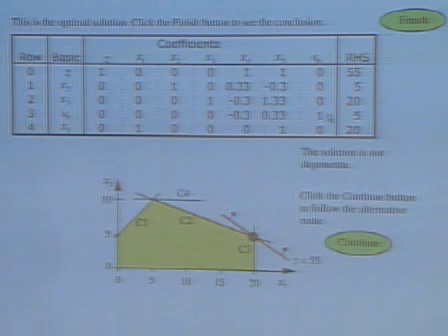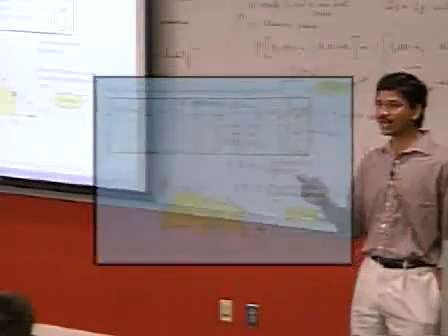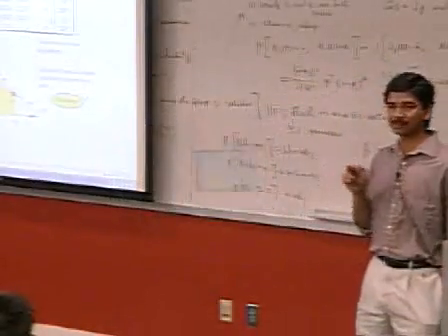This is a very clever, very elegant argument that we won't discuss in class, but I'm sure I can point you to a treatment of this and a proof of this fact elsewhere. But for our purposes, it suffices to know that there are ways of avoiding cycling all the time. Now, this is not going to avoid degeneracy. You may still do basis-preserving iterations, but you're never going to cycle. So you may still go through a sequence of 100,000 iterations with no improvement. The only guarantee is that you won't cycle. You won't go back to the same basis.